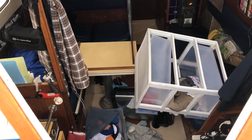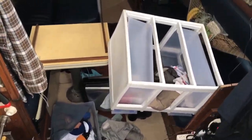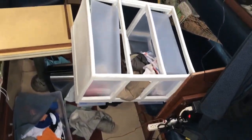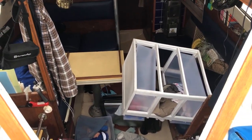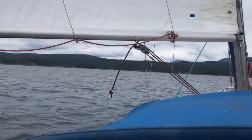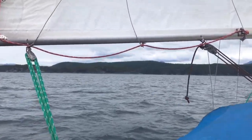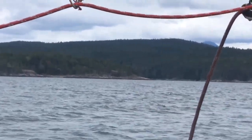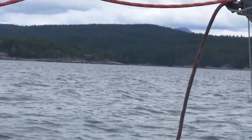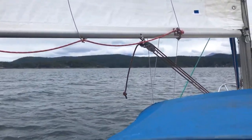Okie dokie, so Mr. GoPro has in fact run out of batteries, so I'll just show you guys the shambles that occurred here with my poor job of jibing. So that's a little mess that's going to need taking care of. In the meantime, we're still trucking along towards that little shoreline there. It's probably tough to make out, but I need to go in between that and the mainland, which is the larger mountainous region there.